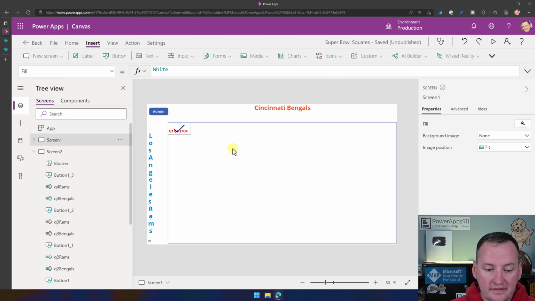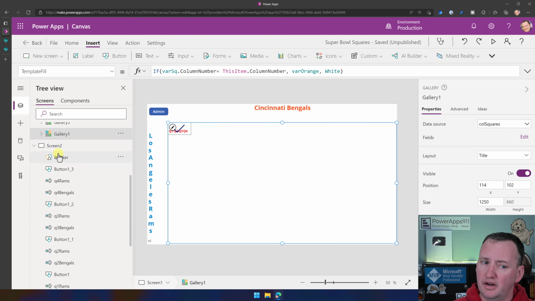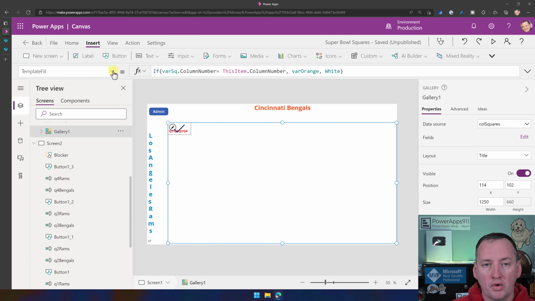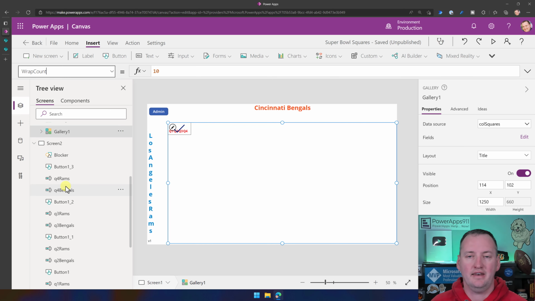So everything has been wiped out. Okay. So to get started, we're going to start talking about how this thing works. And the first big piece you see here, obviously, is a gallery. So I've taken this gallery here, gallery 1, very fancy name, and I wanted it to be 10 by 10. So I'm going to need to pass it 100 rows, right? So that'll make it 10 by 10, which is 100. And then you're going to set the wrap count to 10. So this is what makes it go 10 across.